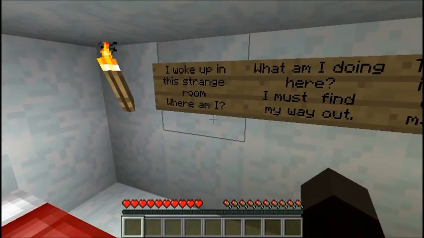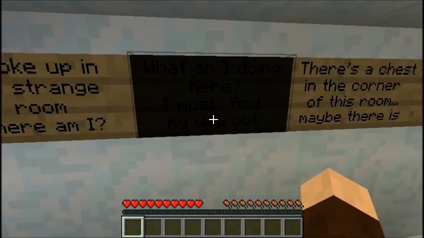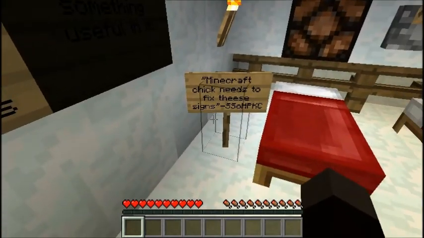So here's the story. I woke up in a strange room. Where am I? What am I doing here? I must find a way out. There's a chest in the corner of this room. Maybe there's something useful in it.